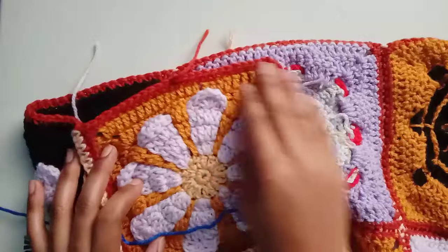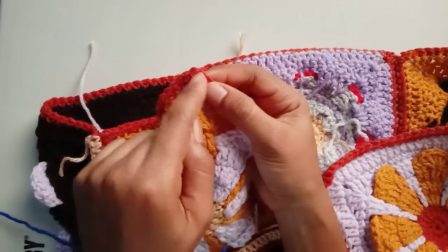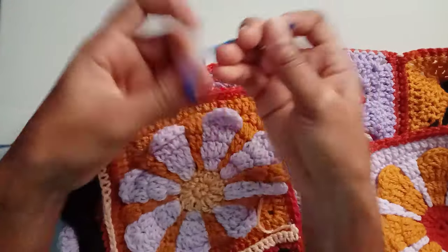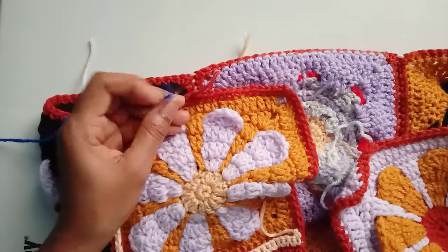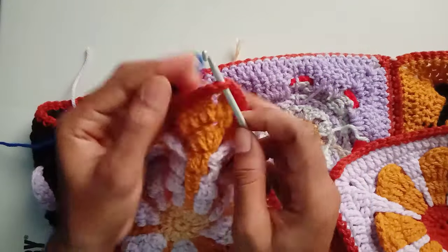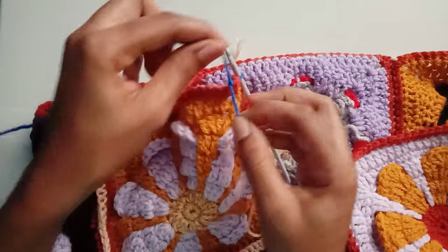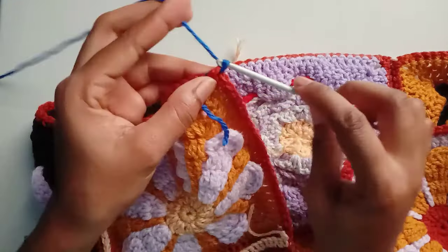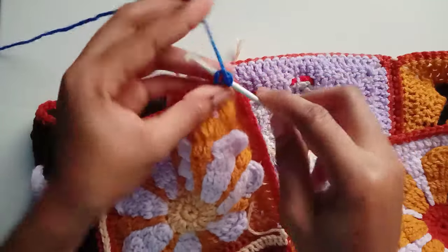Next, you're going to work at the bottom part of the cardigan. You're going to start in this chain one that's in the corner here. You can still use any yarn color of your choice. In my case, I'm still going to use the same yarn color I've used for my cuffs. Just chain one to fully attach your yarn. Then make a double crochet back into that same stitch.